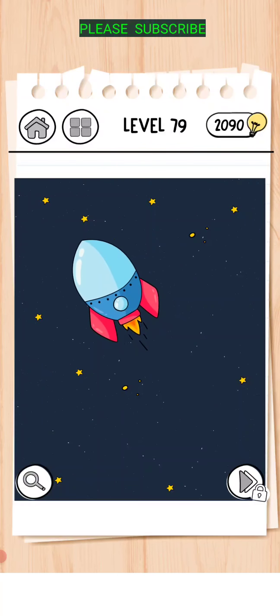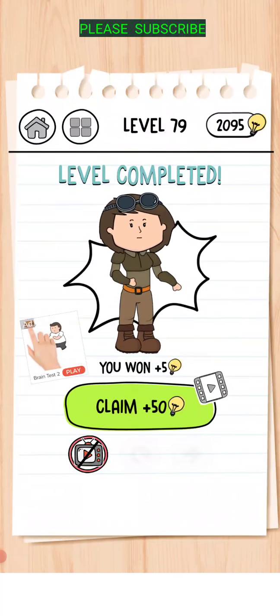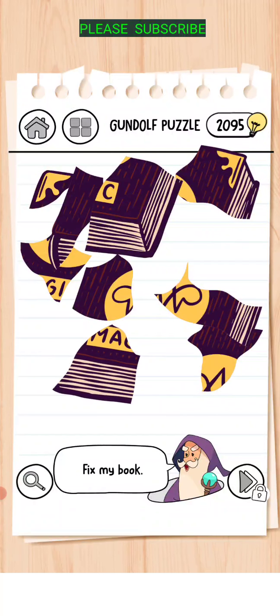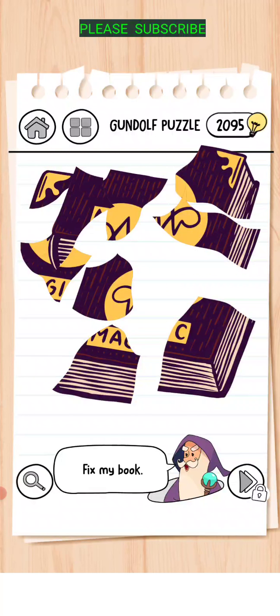And here comes the spaceship to pick us up. All right, fix my book. So we're gonna move that. It's a corner piece. Try to get the corner pieces down. Side piece. So here we go. Let's do that.